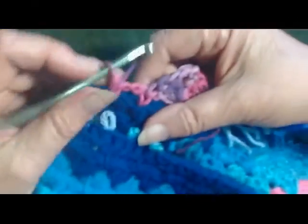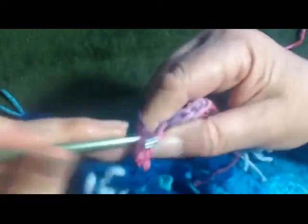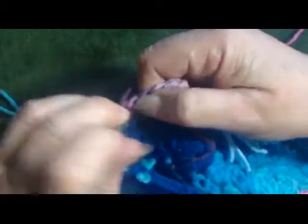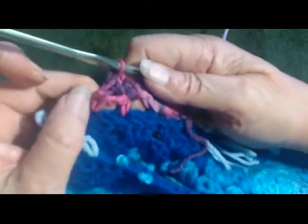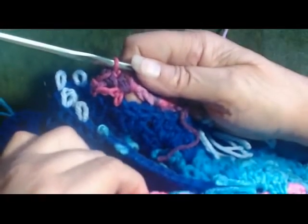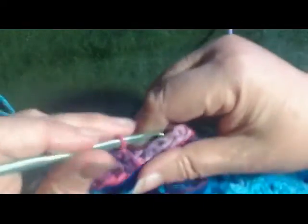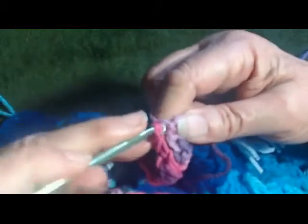There we go. We do our cluster back down here in the hole that we left with our single crochet. So we have our cluster anchored on the side, and this anchor spot here becomes the hole for the cluster of the next corner, which in this case is the pretty in pink. So we do our set of three. And then we do a corner cluster in the corner, same as we've done all the way around. This is going to be exactly the same.